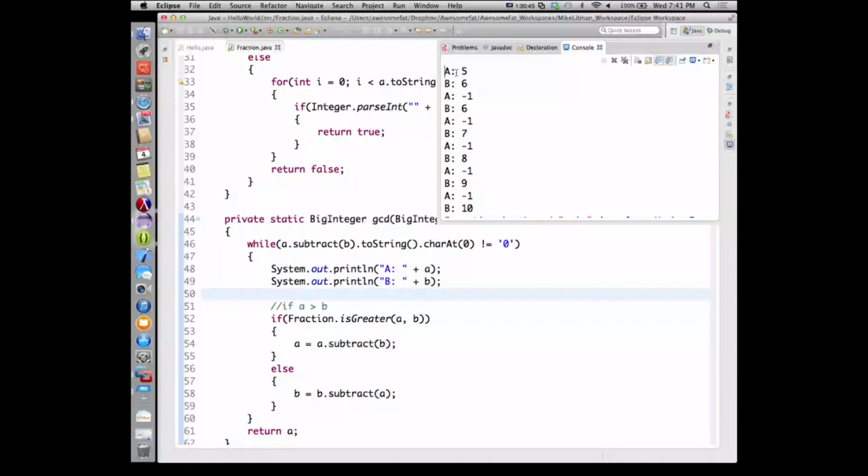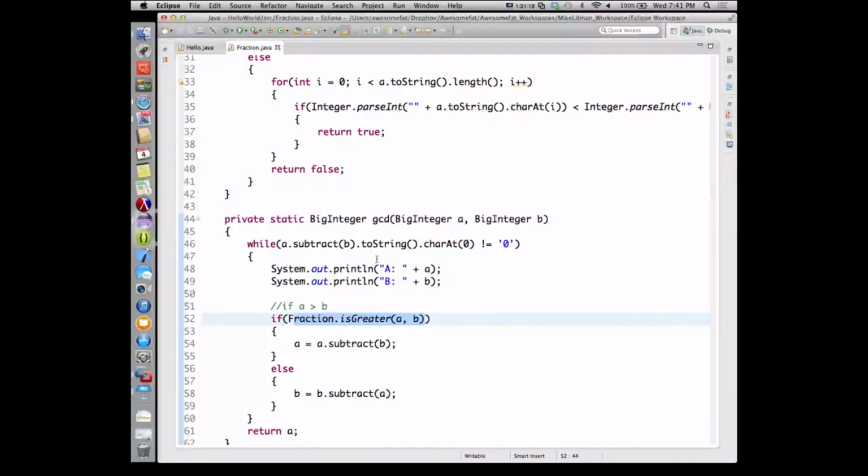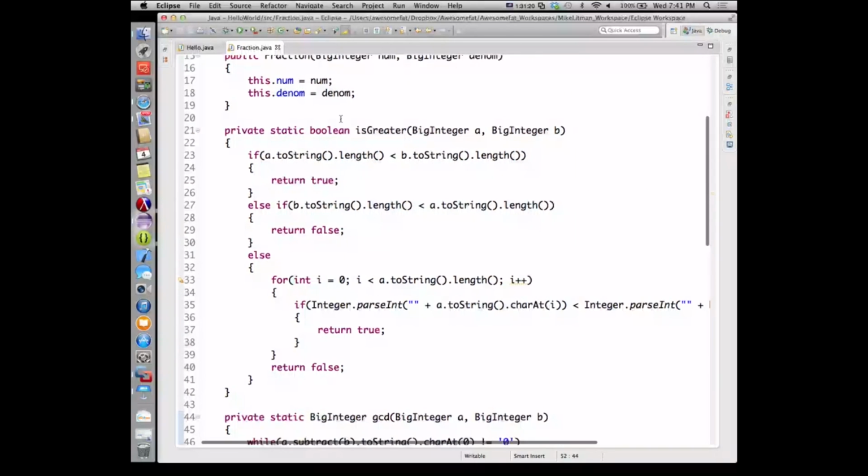Then if A is greater than B, which it's not, so we're going to take B and set it equal to B minus A. So B is 1. Right? B is equal to B minus A. So what it actually did is it set A equal to A minus B. That's where we got the -1. So our isGreater failed us. This function didn't work.